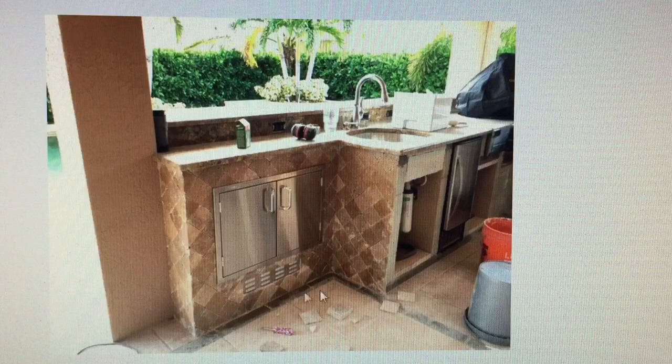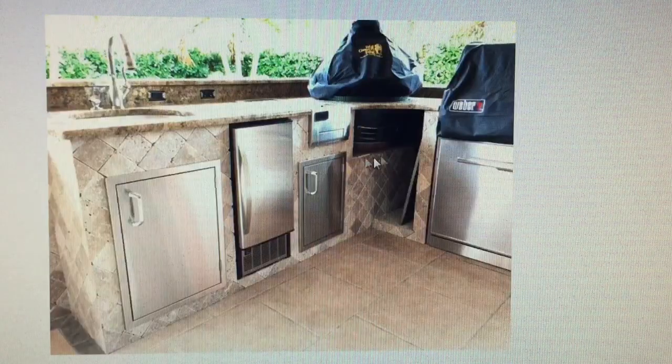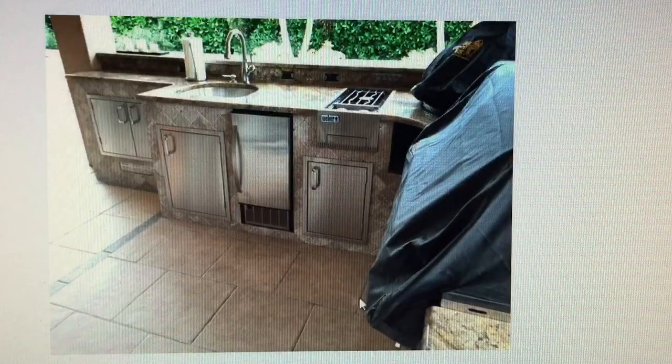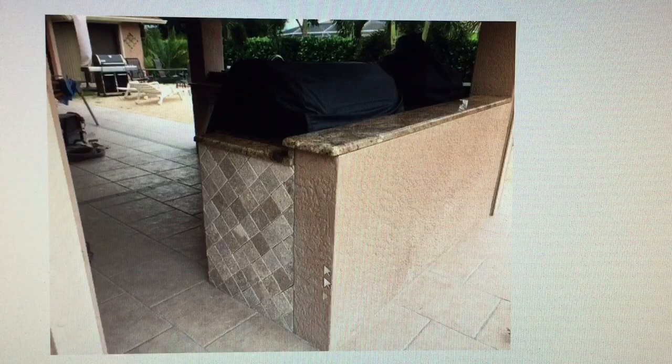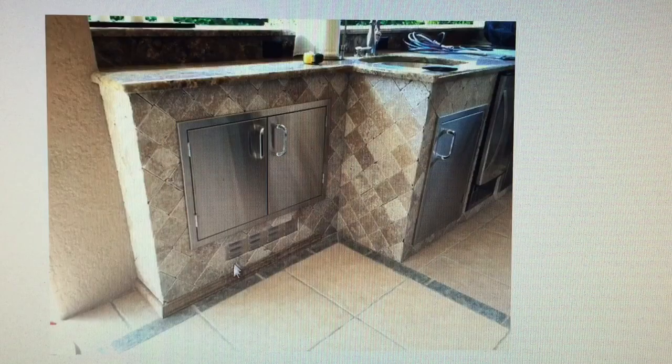Here's where the travertine started, just covering the whole thing. Mitering the edges and then just working my way all the way through. Here it is prior to treating — I put a stone sealant on it which made it much darker, which is what my wife and I wanted. Here's this side wall area. You can see how that vent just kind of blends in — it's not as obvious with no border or anything on it. That worked out pretty nicely.